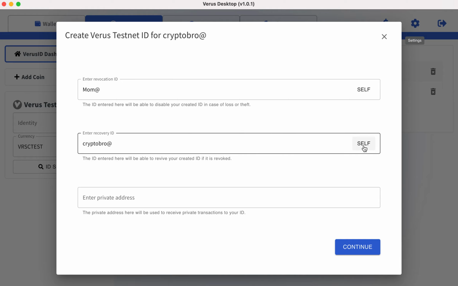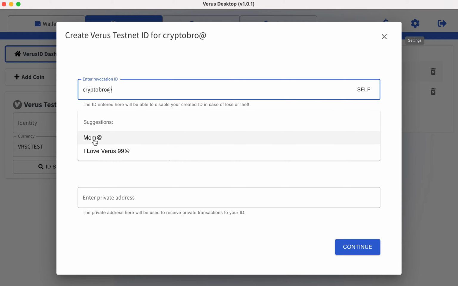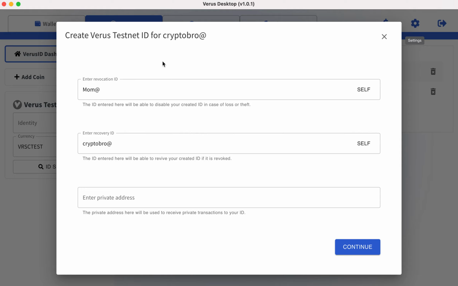Now, if ever you choose a revocation ID other than self, if it's not Crypto Bro, but instead it's something else like mom at, then you need to choose another recovery ID other than self.